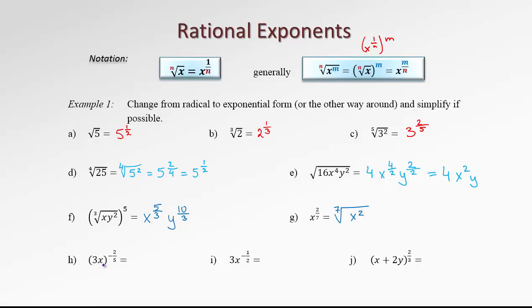Next, we have 3x to the negative fractional exponent. So first of all, let's perform this negative. Remember, if we raise something to a negative exponent, we need to take reciprocal of the base. So the 3x actually travels to the denominator. It will be 3x in a bracket to the 2/5. Okay, so let's rewrite this fractional exponent in a radical form. That would become 1 over 5th degree radical, because of this denominator 5, of 3x squared.